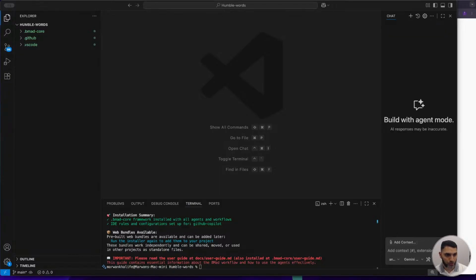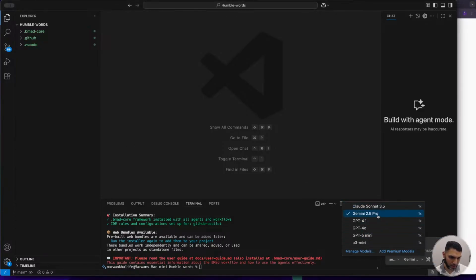So we're going to just engage with our analyst to show you what the steps are in order for us to get our build up and running. And we don't have to build anything yet. So we're just going to stick with Gemini 2.5 Pro and we're going to give it a try. I might run through the same thing with GPT-5 and see how that works.